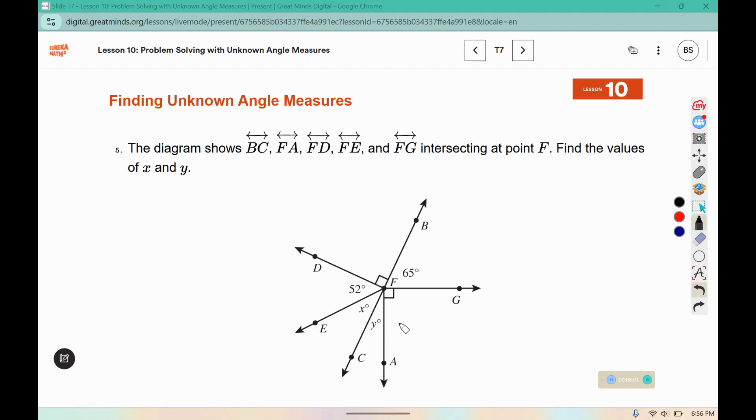Here these are all angles at a point. So they have a total of 360 degrees. But we can't create one equation because we have two different variables. So we're going to have to do two different parts. Keep in mind these little squares indicate that these angles are 90 degrees. We can see here that there is a straight angle from B, F, C. 65 plus 90 is 155. I have my variables mixed in with my little tiles for numbers.